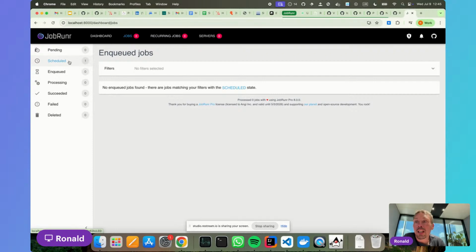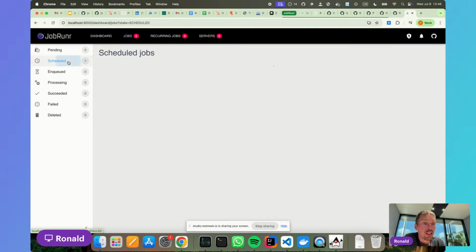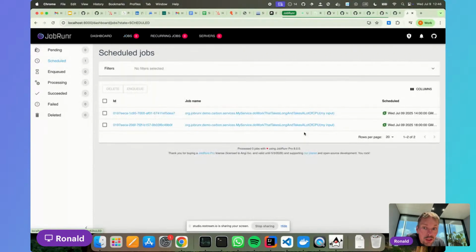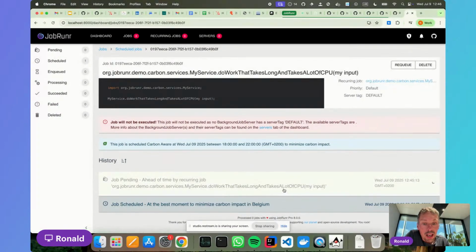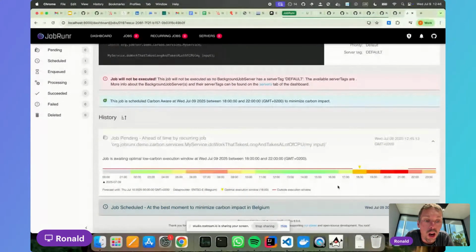So what you will see now, that it's here scheduled again. And yeah, it's of course 2 times the same. And one of these two is from the recurring job. This one is from the recurring job because we mentioned it here. And also here we see that there is now a different graph, a carbon intensity graph. Again, 6 o'clock is the best moment for the 4 hours that we allowed the job to run.